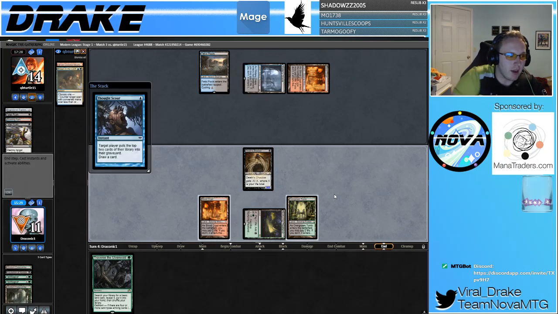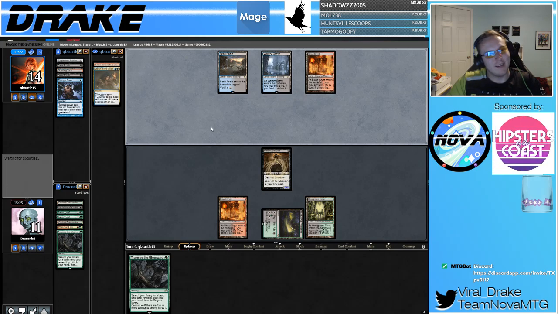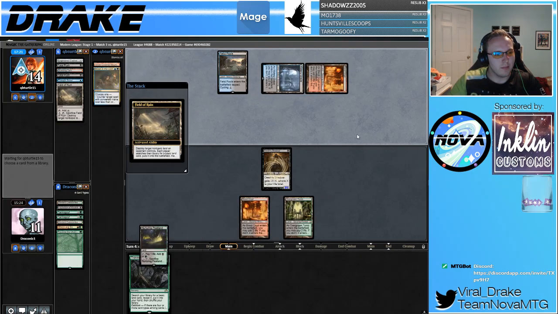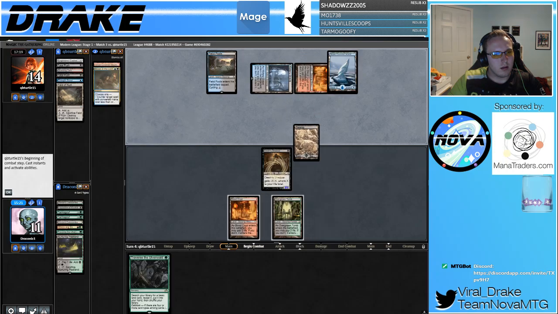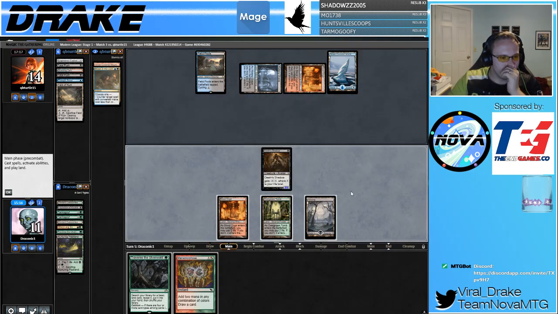Oh, Thought Scouring me? Thank God. This Traverse was not online. And they built a Wrenn and Six! Yay! Bless up, chat. They built a Wrenn and Six. This indicates a Snapcaster to me. Probably going to blow up my Nurturing Peatland. Okay. Yeet. Green.